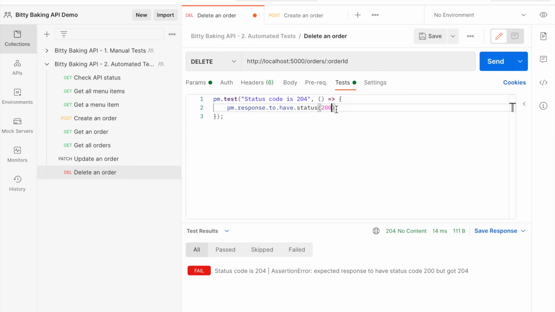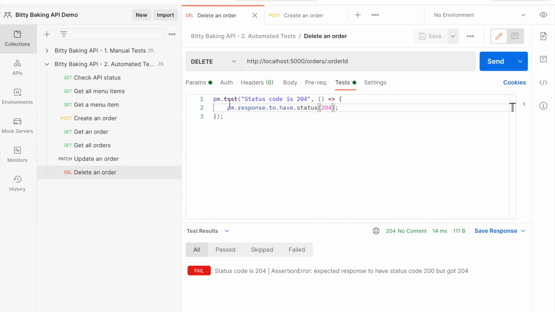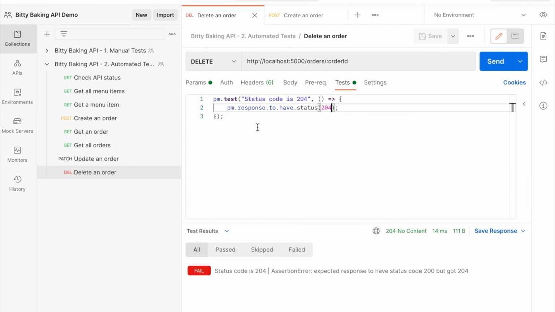And so if we change this back, we'll also need to generate a new value for our order ID just to get this to work. So if we do that again, now we've got a new value for our order ID, which is being passed in as a path variable. So if we run this again, we should get all of our tests passing. So that's great.